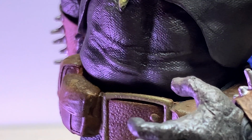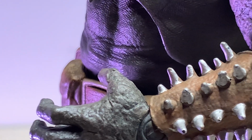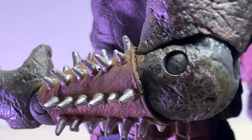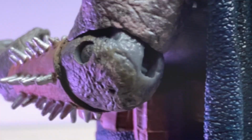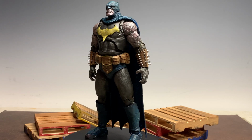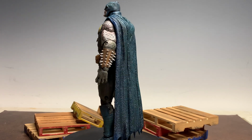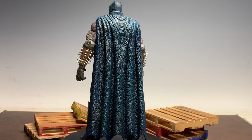But as you can tell, it's all dry brushing on the belt, and of course the armor on the, it's not armor, it's more of the gauntlets. The bracers, actually, that's the correct term. And each of those spikes is painted in a silver. I did paint the leather with the craft paints that I have because they take pretty well for something like this, and it's an alternative to using the more expensive paint. So it actually turns out pretty well.